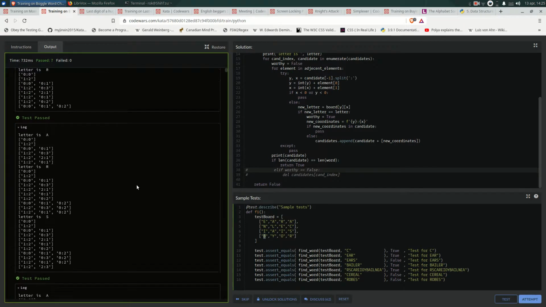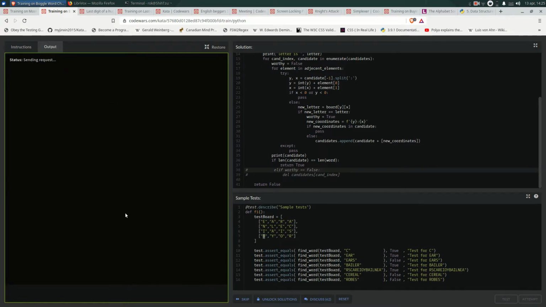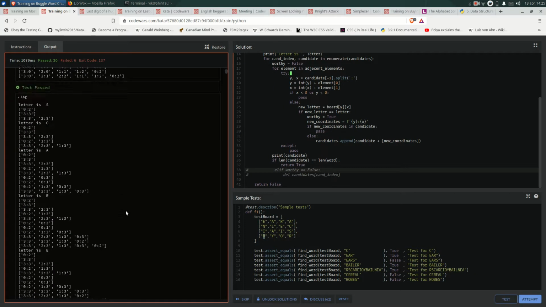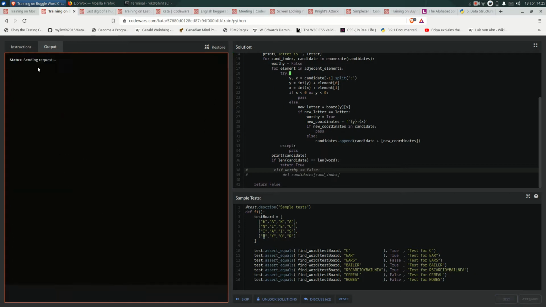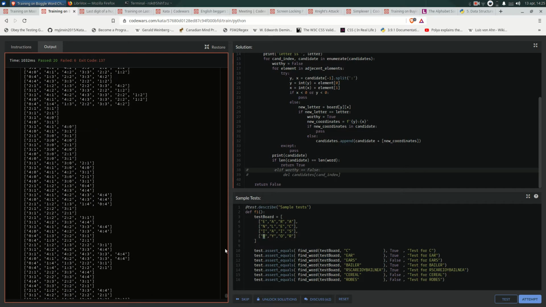And it's a hard one, and I think exit code, is it, oh, it's just maximum size reached. That's the problem.